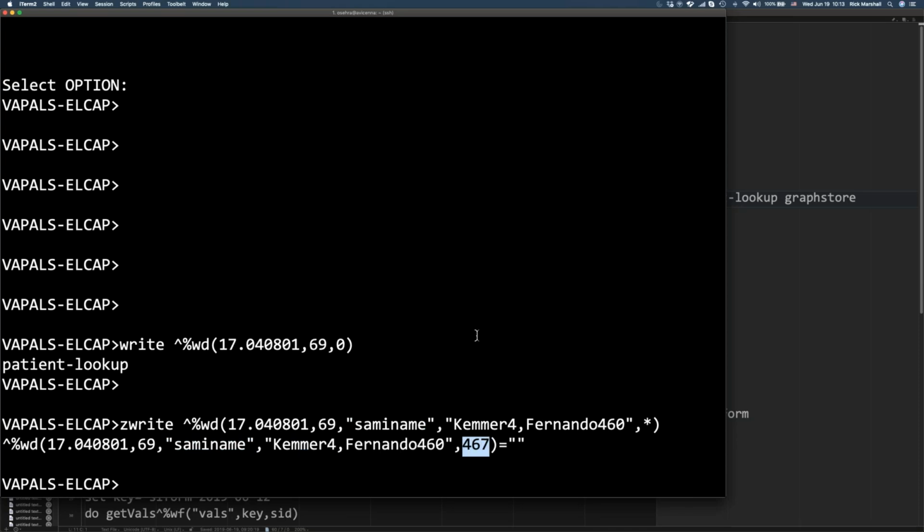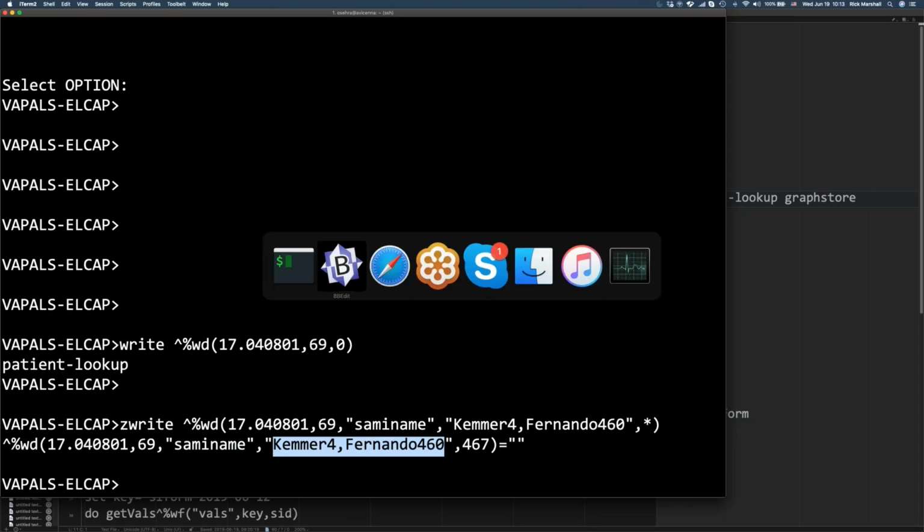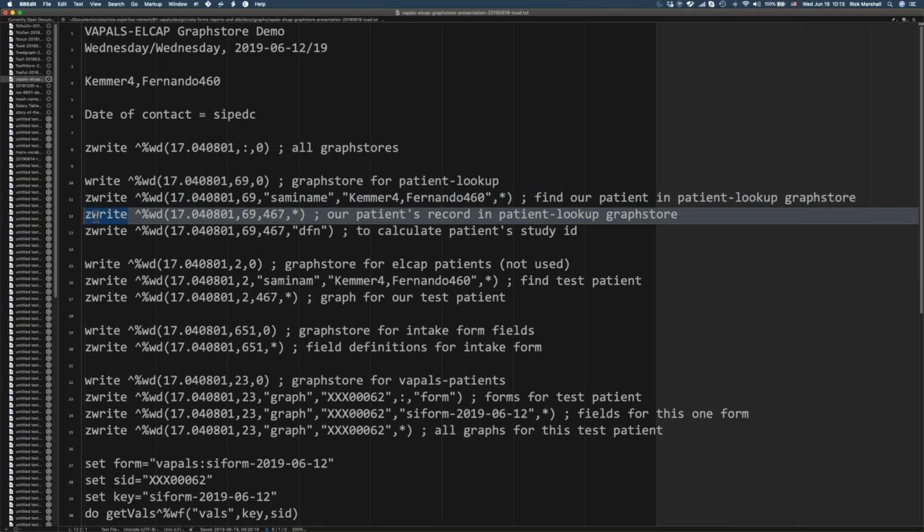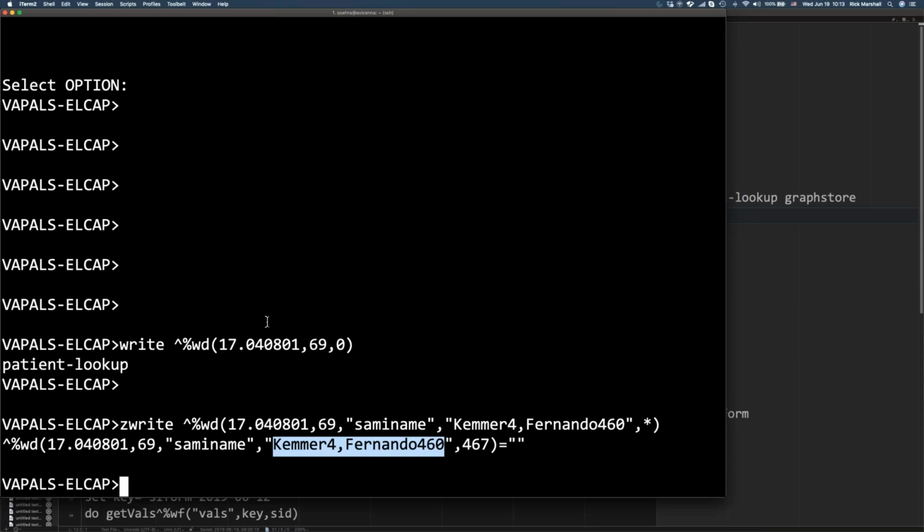And it's telling us that internal entry number 467 in the graph store has the data about the entry whose SAMI name field is equal to Kemer4 Fernando 460. So this is all sort of FileMan compatible looking, even though FileMan doesn't know all of what's in here. But that's going to change pretty quickly.